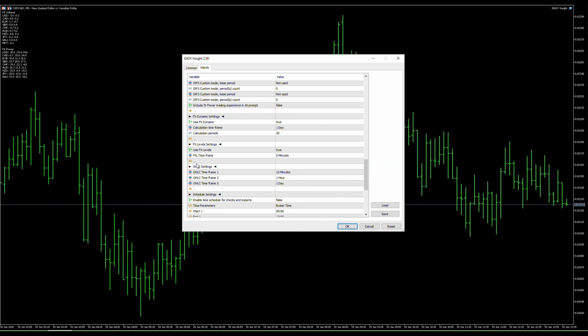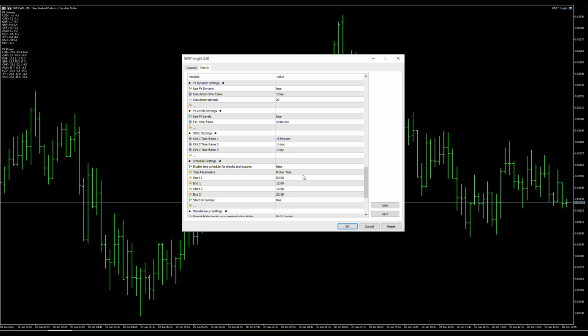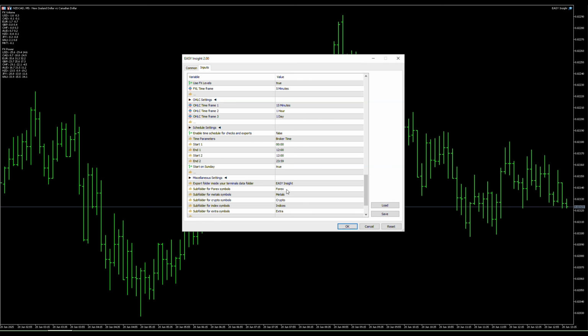On top of that, we have some OHLC data for different time frames, and we are currently preparing the next update where we include the standard indicators as promised a few weeks ago. Then you have the time schedule. If you say I'm only trading the London session from the morning to the evening, then you can set the times here accordingly and stop or pause the export during the night times.